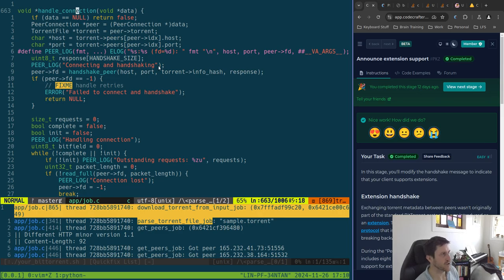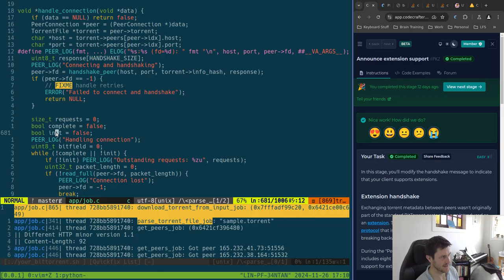So what happens here is we handshake a pair, so that's what we did before. Then we keep track of the request, and this request is the request remaining, or the request that we're expecting to receive, so outstanding, I guess.